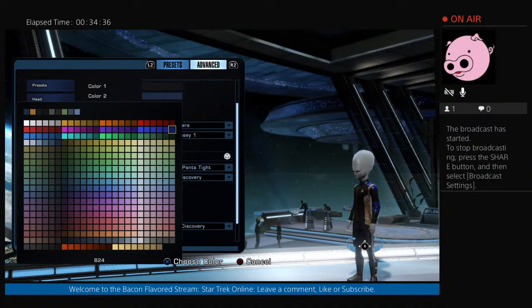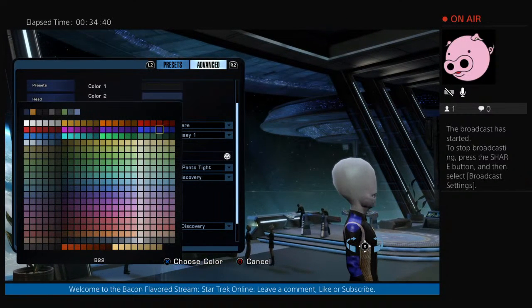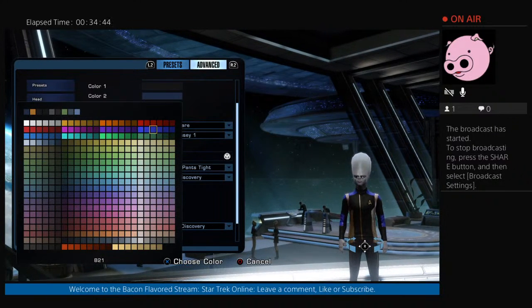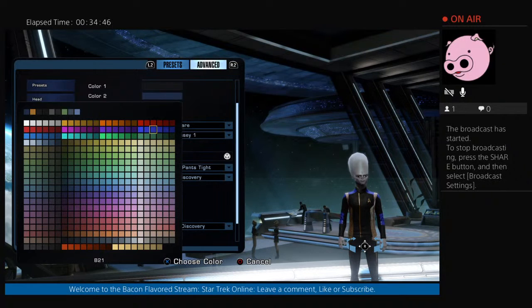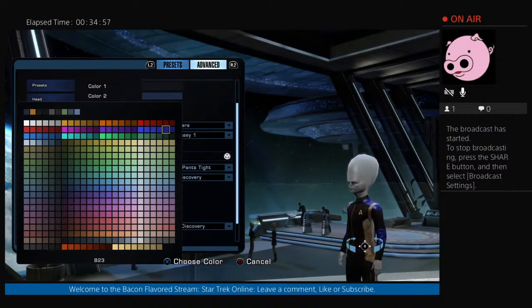I don't like this blue a little bit here. There's more blue. It's kind of a purpley blue though, which I don't mind so much. It's pretty cool. I kind of like the darker look.